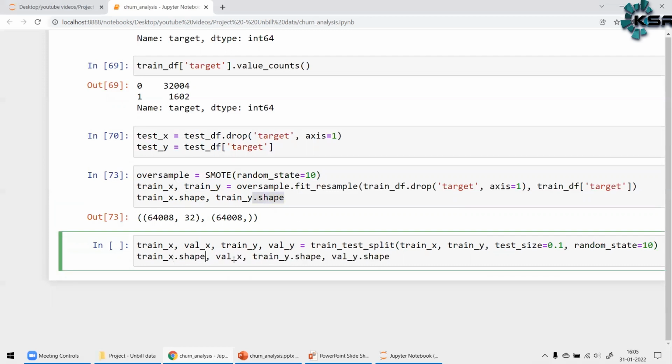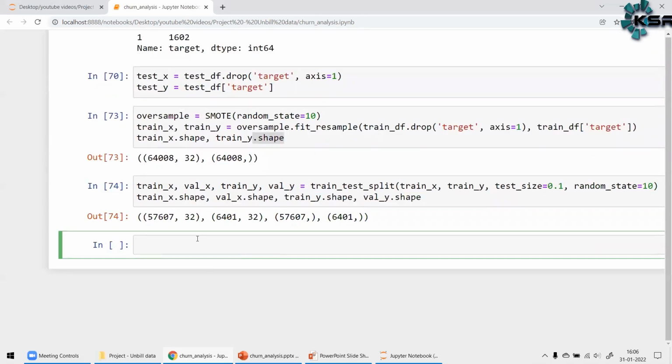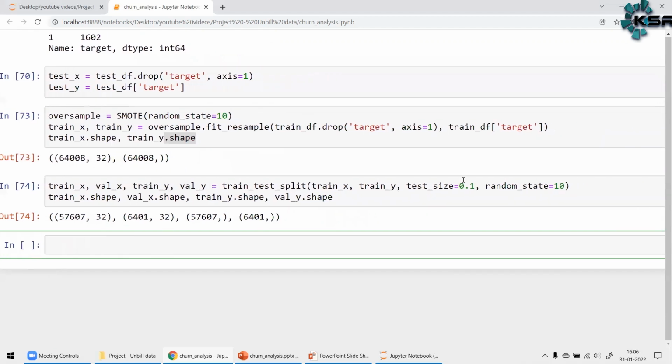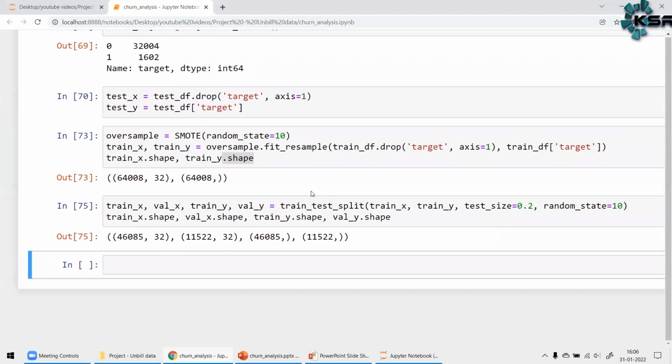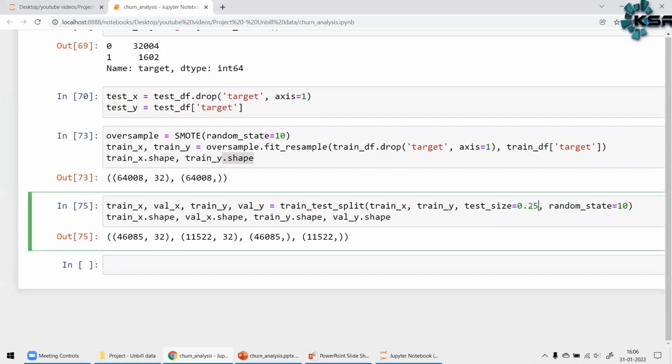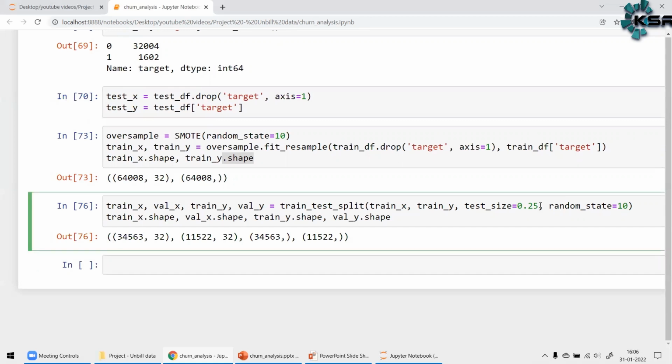Okay, let me run it. Okay, here we are. So we got this one. Because the data is huge, we can actually go for a test size of 20 as well. So let me just say 20 or 25, because I don't want it to take much more time. If you want much more accuracy, then probably you can say 20, 25, everything. But here, for the sake of simplicity, I want to work on as little data as possible. So let me just say 20, 25 is like an overkill.